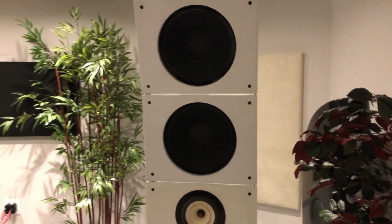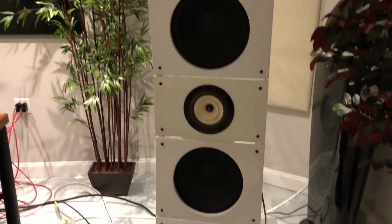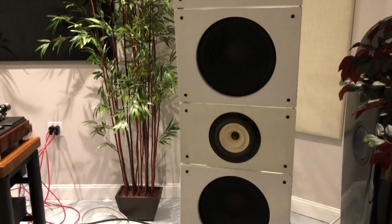True. This one was bought by Harry Weisfeld from VPI. Harry actually not only bought originally our smaller one, but he didn't miss an opportunity to try everything that is possible. So he had all models. Because the thing is, it's all modular, right? Yes. So each one of each set of these drivers, you can basically mix and match. You can have a three-piece system with woofer, mid-range tweeter, woofer.